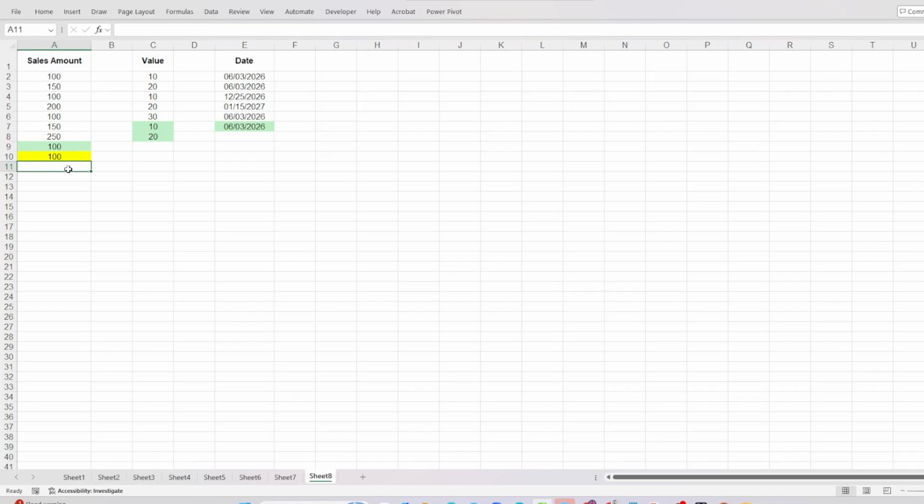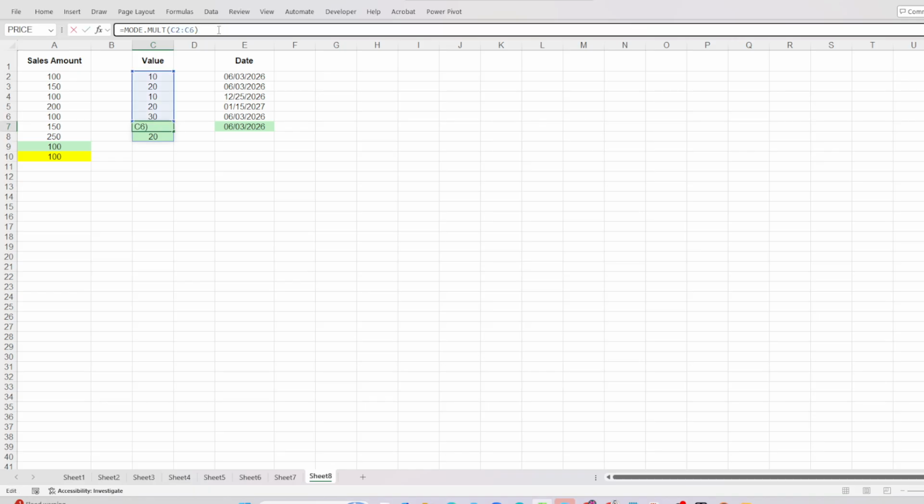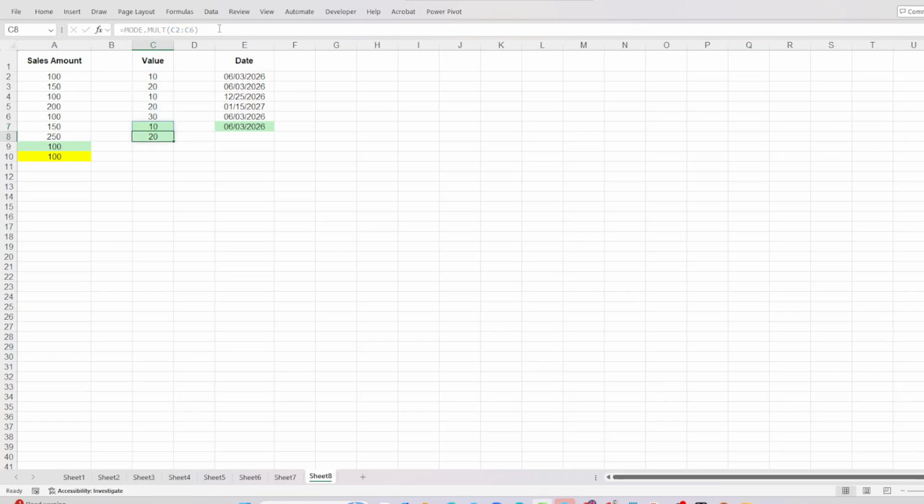For example, suppose your values are 10, 20, 10, 20, and 30. If you use equals MODE.MULT with the range A2 to A6, Excel will return both 10 and 20. That's because each of those values appears twice, so both are considered modes.